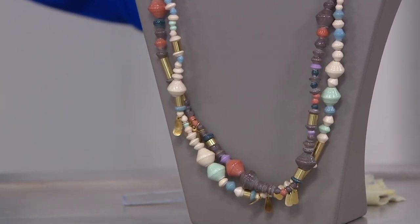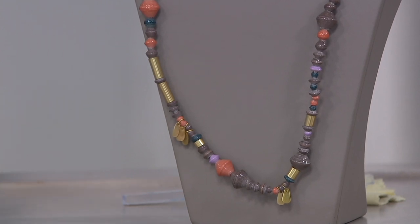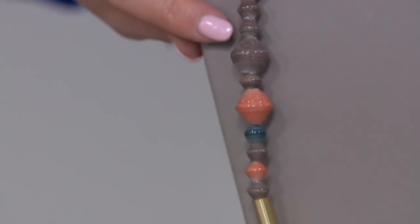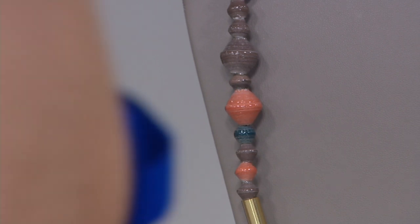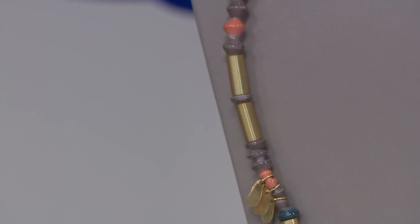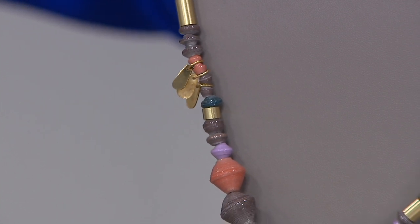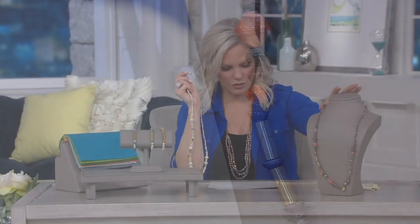I was looking at the reviews actually. This is two different pieces — I just want to show you that. That one is your mauve lavender, but you also have that coral in there. We were talking about the Pantone color of the year, that living coral. If you have any t-shirts with that color in it, what a great way to really make it pop. You've got kind of a dark lavender, that coral, a little bit of dark teal, purple. Look at all those beautiful colors — that is your mauve and lavender.